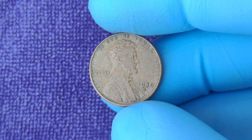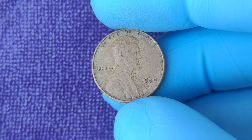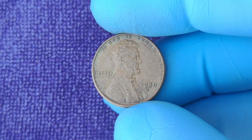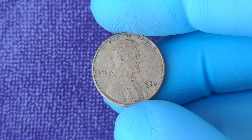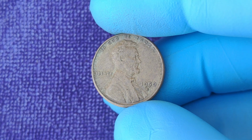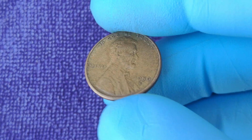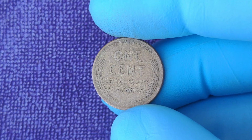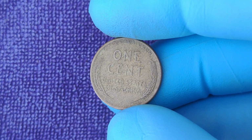Coins that were carefully saved in rolls, original bank wrappers, or early coin albums had a better chance of surviving in high grades. But even then, copper is sensitive. It can tone, darken, or spot over time. Truly vibrant red examples are especially desirable because copper naturally changes color as it ages.